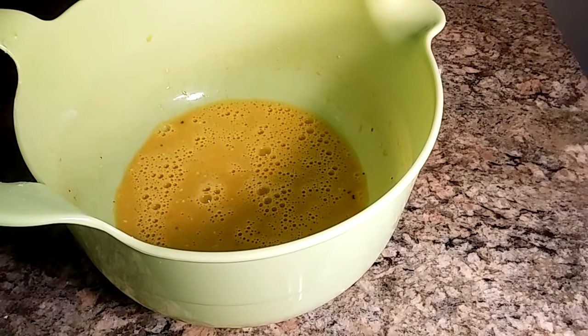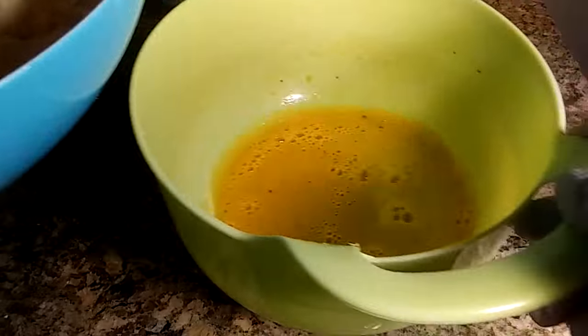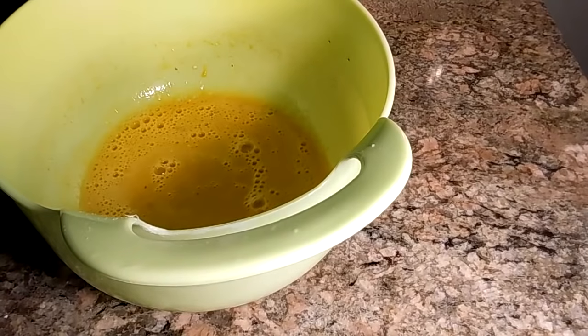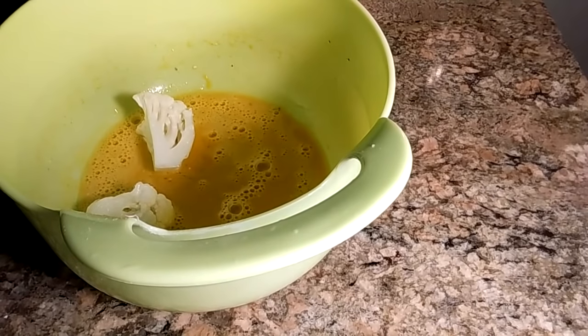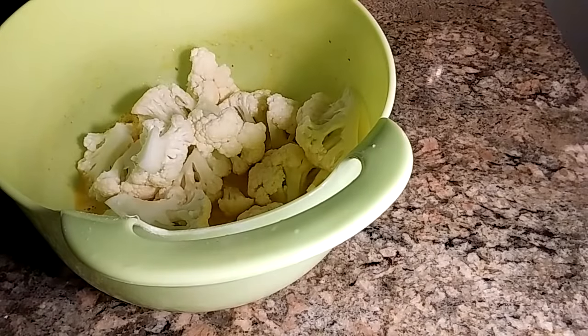Now we'll mix the cauliflower with our mixture.